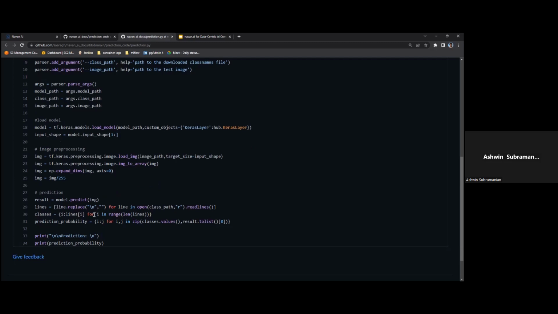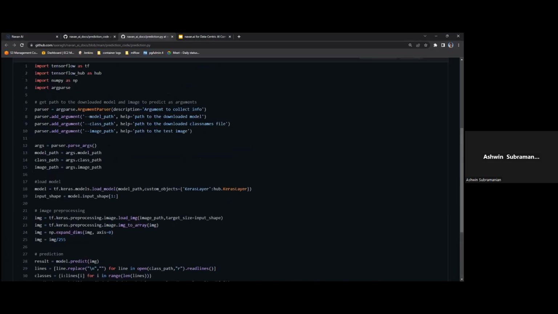So from this, I'm just reading the class names. So that file has just the name of the classes. So this is just the names of the classes in a file. So we can use that to give the prediction response, something like this. So I can, yeah, so I have already downloaded the model.